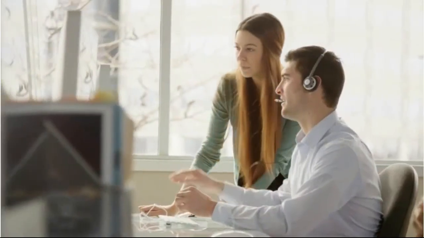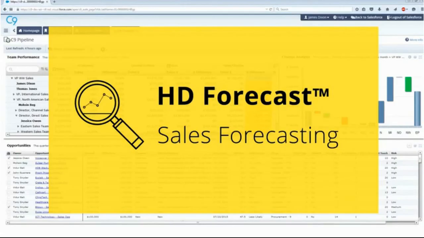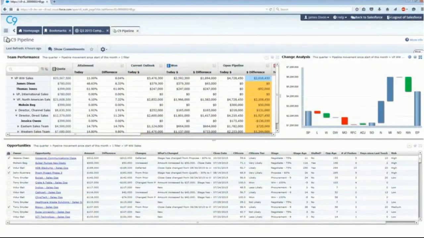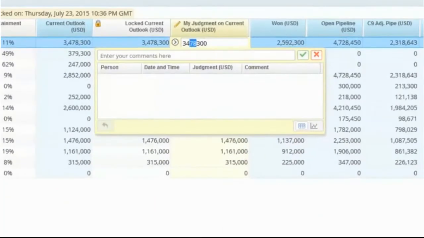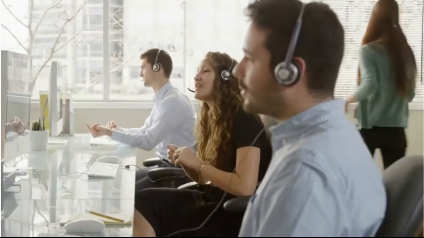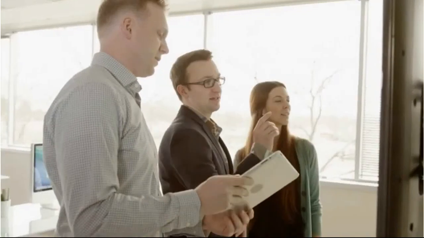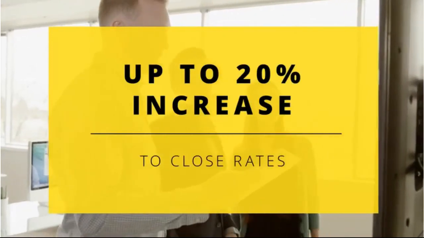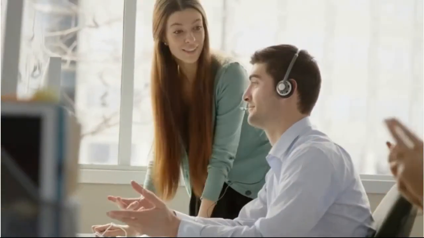Do you know what's changing in your pipeline week over week? Are you struggling to know which deals will close as you try to make your quota and forecast number? HD Forecast from Inside Sales allows you to zero in on what's changed in your pipeline, spot risk, and deliver bulletproof forecasts. It reduces the time you spend forecasting so you can spend more time making sales. HD Forecast, part of the InsideSales.com platform, drives more revenue by increasing your time to sell, doubling your forecast accuracy, and improving close rates by up to 20%. See how HD Forecast can help you mitigate your pipeline risk to sell more and improve your forecast accuracy.